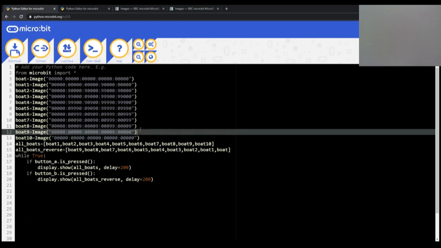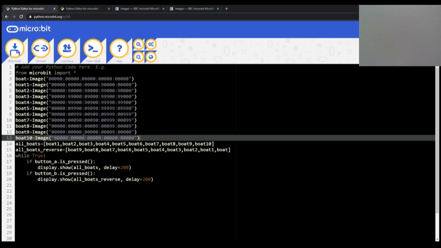If we left the last image as boat 9, one LED would be on: the 4th row, the farthest LED on the right, the 5th LED. That LED would be left on once the animation ended. It would just stay there, like the boat was stuck there, and we don't want that.